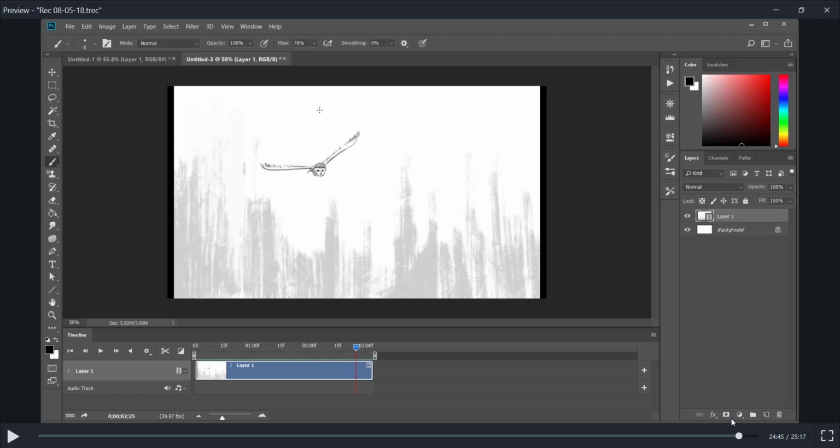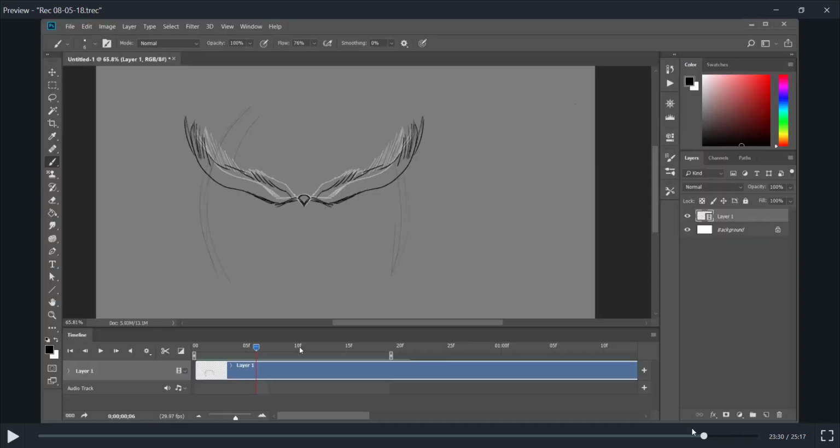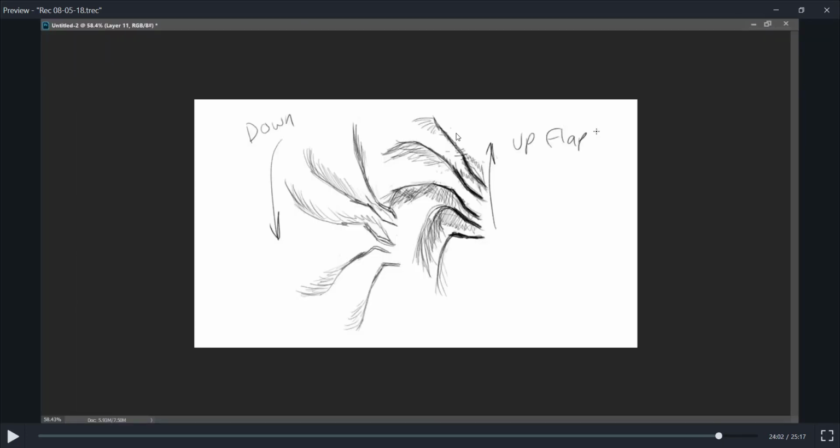And yeah, so you have to know these principles I just taught about the wings. You have to know what frames are absolutely necessary. And again, the most important necessary frames here are this one and this one and this one, this one. These extreme frames at the top and bottom, of the going down and going up. You need that transition between these two frames here and these two frames here.